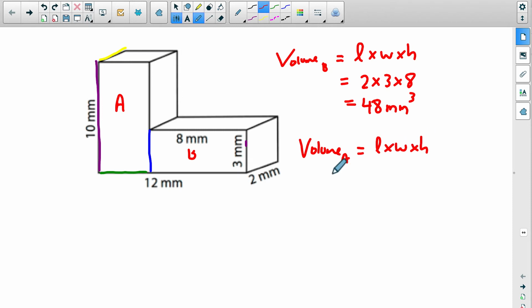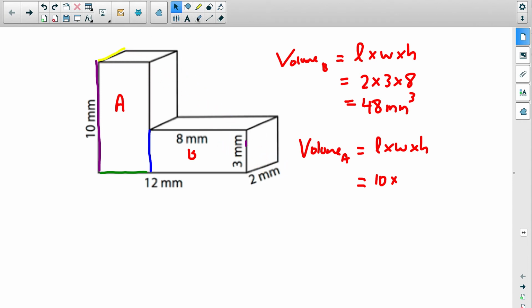So you'll notice I don't really care which one is length and width and height. All I care about is that I need those 3 dimensions. So I'm going to put the 10 right here, even if it's not the length. I don't really care. Alright, what's the next one? The next easiest one is probably the yellow one here. Because look, this yellow is exactly the same as this, and any of the ones that are parallel are exactly the same. Oh, so the yellow one, way back up here, is exactly the same as this. It's 2.